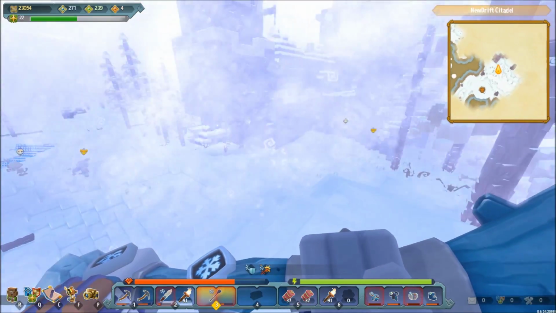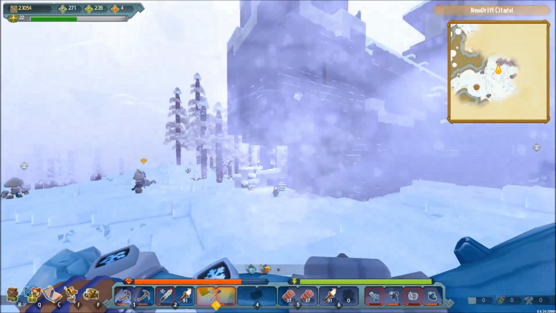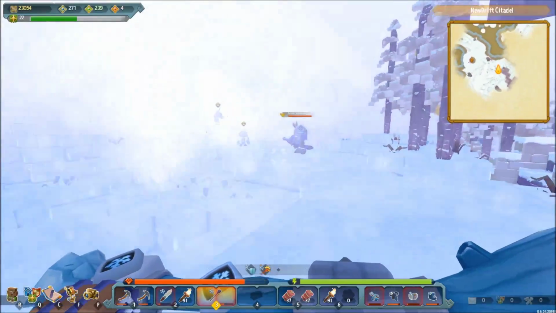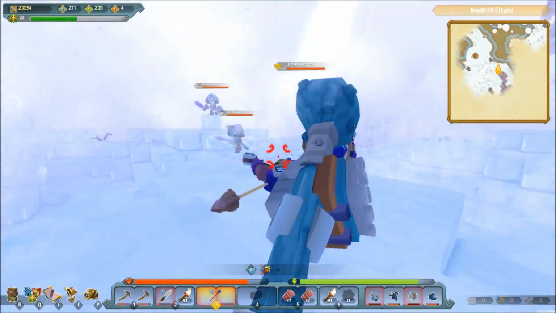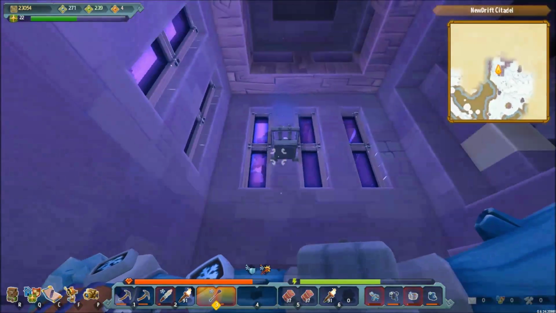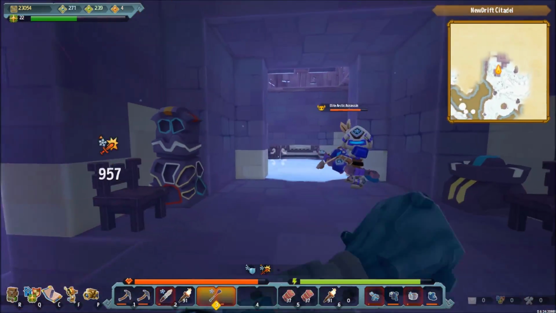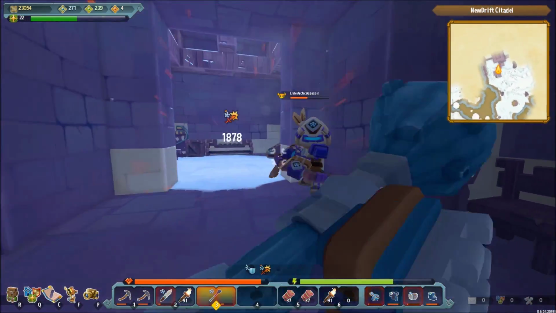And here we go. We've managed to find our way across to the Citadel. I'm probably going to need to find my way in, though, because this seems to be just... Oh, no, here we go. This looks like an entrance to me. Oh, and these windows will have purple sand in them. That would be really nice to knock out of there.